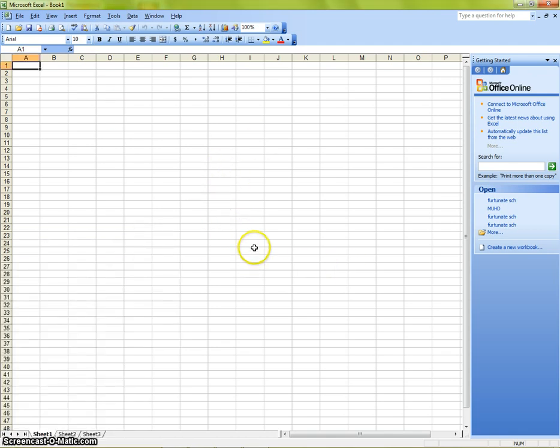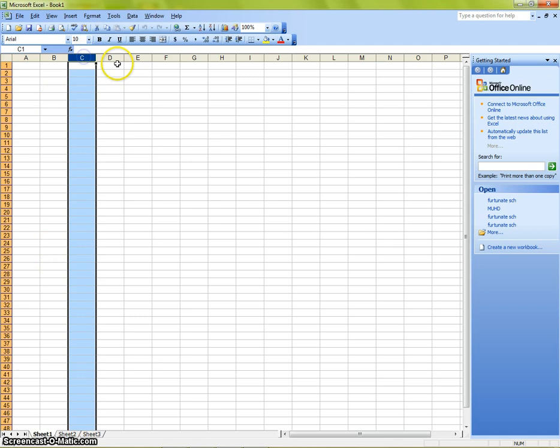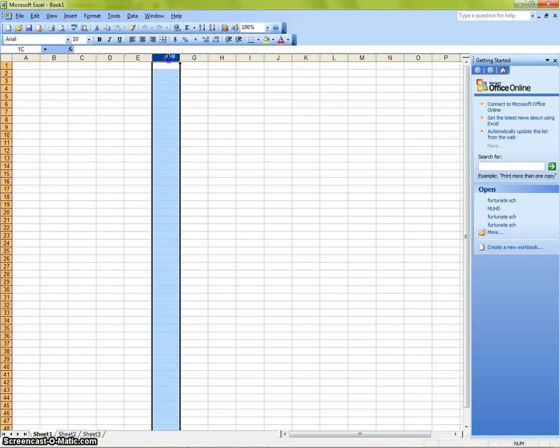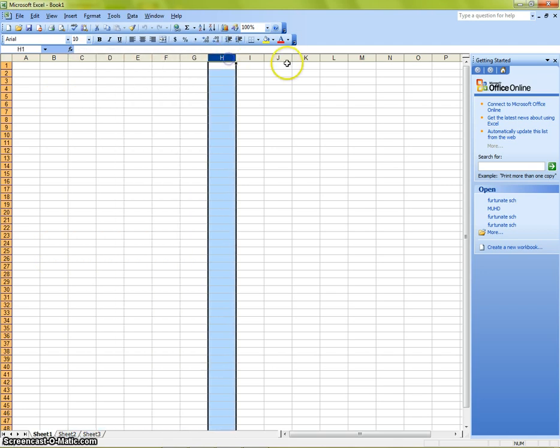Now, this application or this software we're using is called Excel, and this is popularly called a spreadsheet. One thing you see is that everything is in columns. This is column A, column B, column C, column D, column E, column F, column G, column H. Now, does it end at Z?